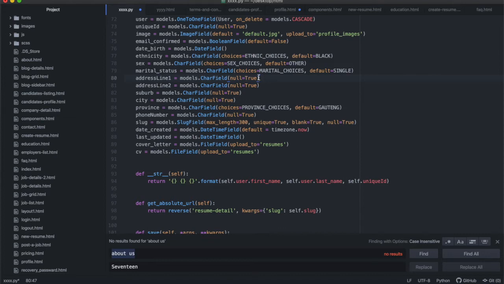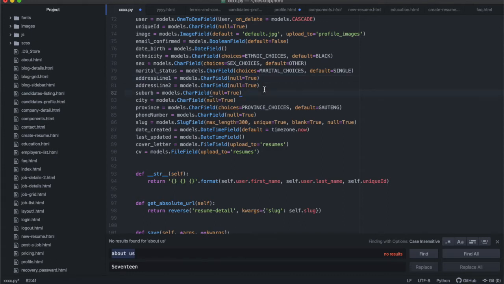You can also, for example, specify in here the default length and all those kinds of things inside your character field: how long it must be, how short, and whether something is required. You can have it defined in your database, in your model, and then you can have it defined as well in your form. But sometimes I think it just causes a little bit too much pain. If your application is not too strict, I just like to leave it open, and I'll sort it out in the form, because the form is the only way someone is entering data into the database anyway, unless they have access to the admin panel, which I will, and then I will be able to manage how I enter data that way.